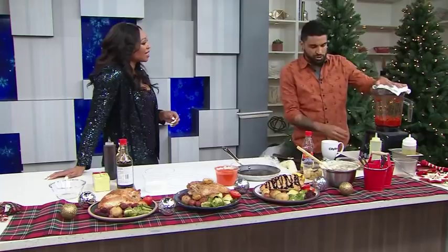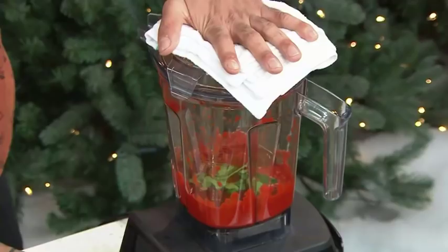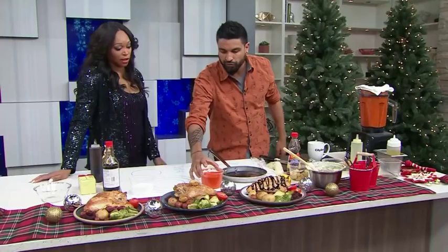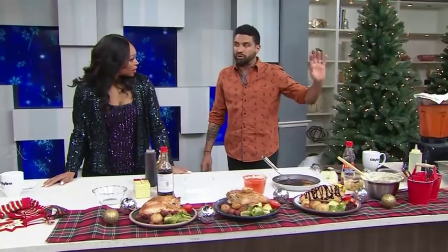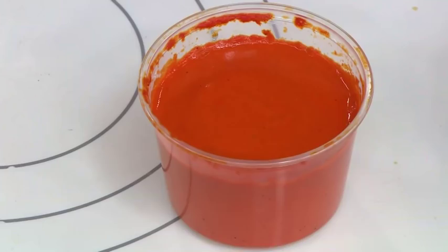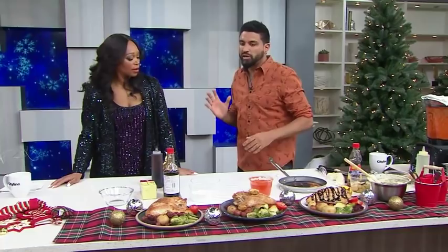The next one is probably my favorite. I've roasted red peppers here, red wine vinegar — you can add a little bit of parsley too — and this is going to be a red version of a chimichurri. I'm just going to blend it for two seconds. You notice how it's a red color right now? As I blend it, you see how it completely transforms into this bright, vibrant orange color. It's beautiful, and this is for your over-the-top turkey. Roasted red peppers, parsley, garlic, and salt — really it's just an acidic red pepper sauce — and this is what's going to take your turkey to the next level, not only with flavor but visually as well.